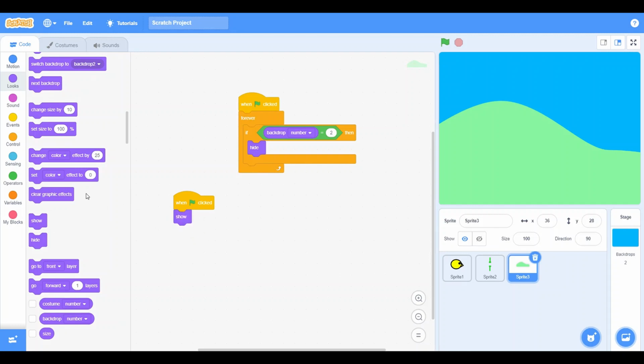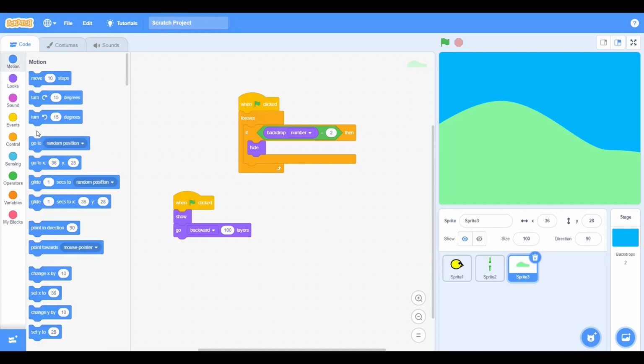Go back. Wait. Okay, yeah. We want to go backwards about, I don't know, 100 layers. So it's really far back. And then after that we want to go to 0, 0.